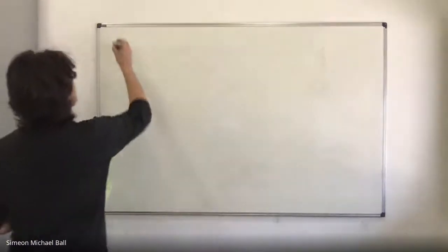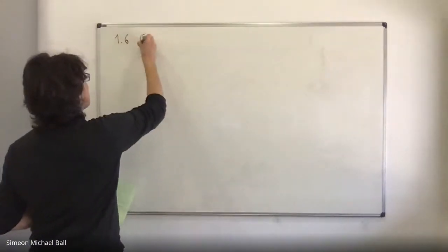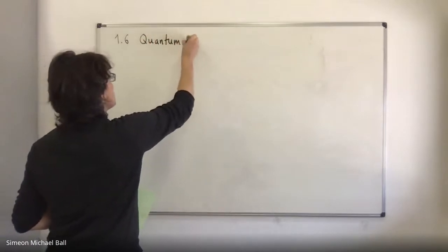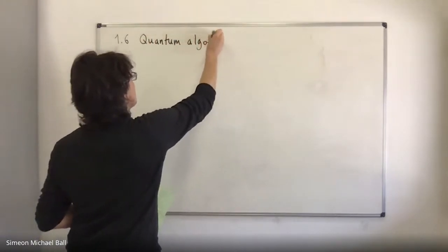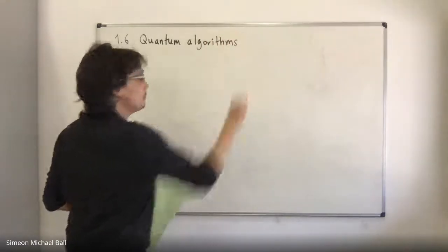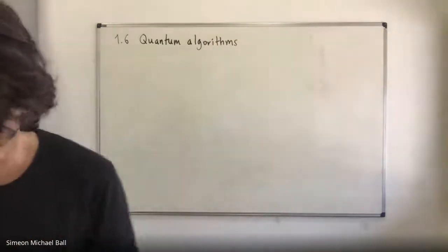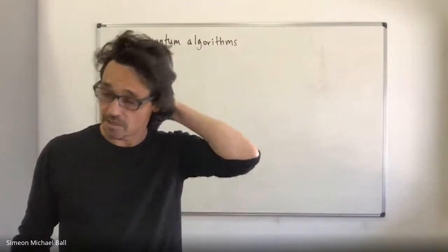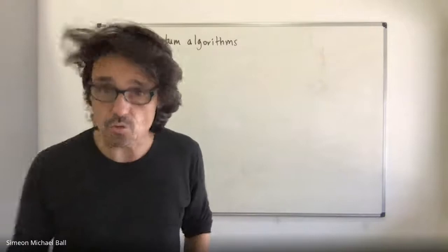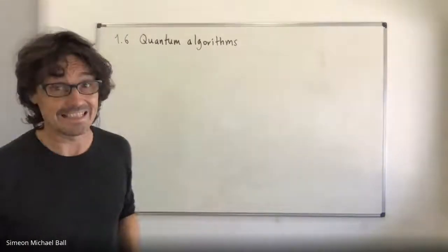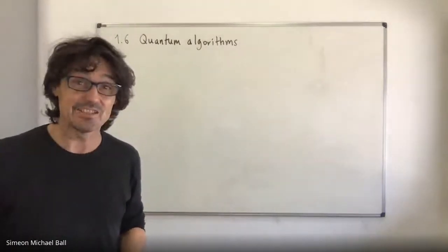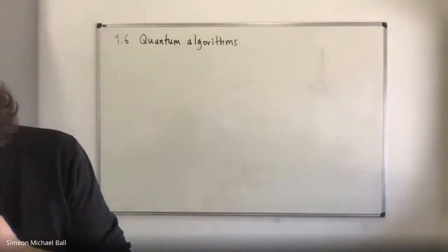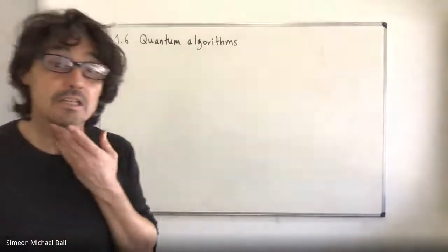So 1.6. This is going to be a little bit of a taste of what's to come in quantum algorithms, when we will look at basically the known quantum algorithms, which at least when Nielsen and Chuang was written, and I still believe is the case, there were only really 2. And we'll see simplified versions of one of those today.